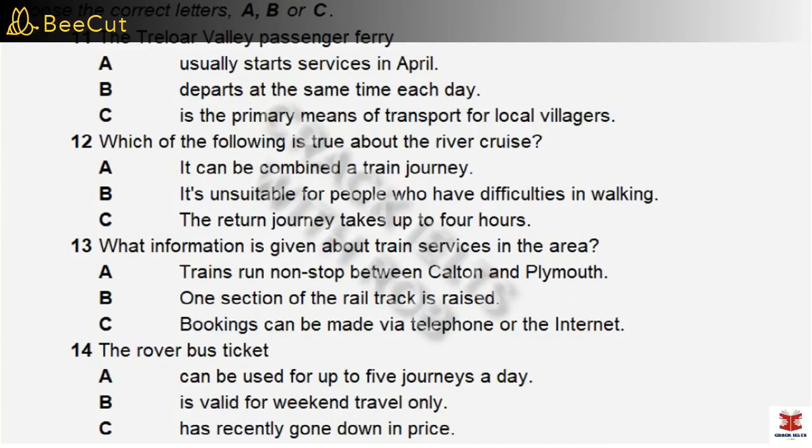An unspoiled, splendid scenery takes its shape in the valley and estuary of the River Trelawa. Abundant with wildlife, as well as views of historic interest, there are lots of channels to explore the area with the wonderful public transport networks. With just short walks in between spots, it is possible for you to leave the car behind and travel by boat, train or bus. There is the Trelaw Valley passenger ferry running between villages alongside the river estuary and serves as a link with the train station at Barry, from which it takes only a 10-minute walk from the riverside village of Carlton.